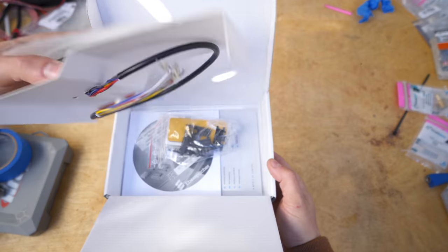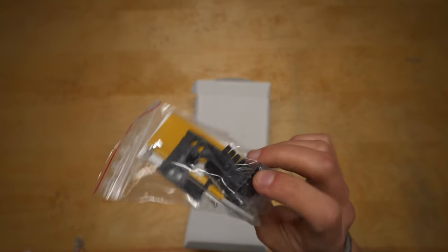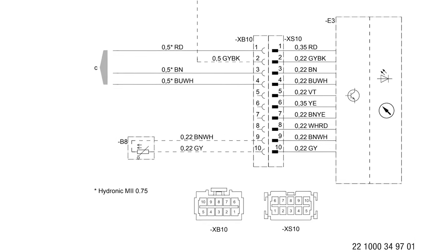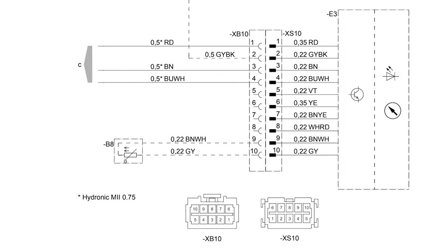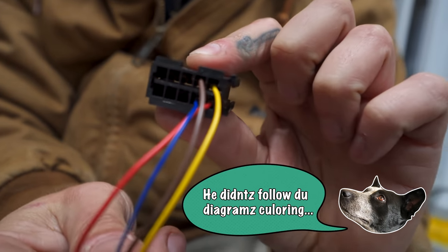So the Easy Start timer comes with 10 wires that insert into the provided 10 terminal housing connector. The connector has 2 bush housings, a female and a male end. Follow the wiring diagram to insert each of the 10 Easy Start wires into the correct terminals of the female housing. So those click in there like so.